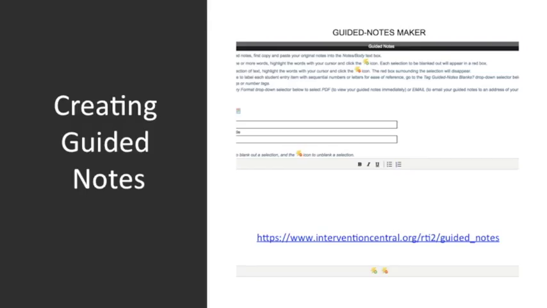I also provided for you on LiveBinder a nice application for creating guided notes. You can see the website there, or go to the direct link on LiveBinder, where you can go in, drop your notes into this from a Word document, and choose the level of difficulty for the student, or choose the level of the accommodation, whether it's going to be highly modified or moderately modified.